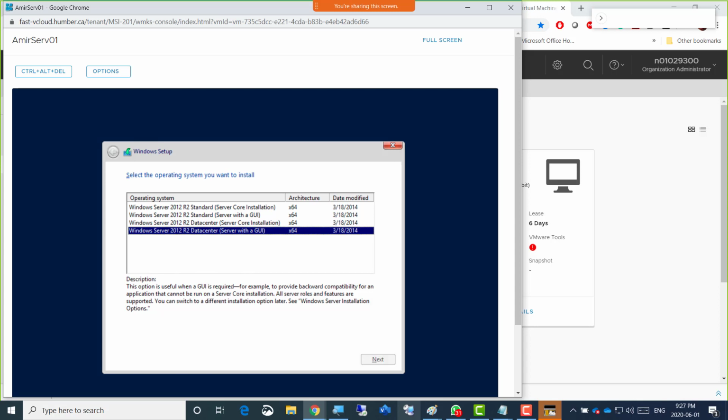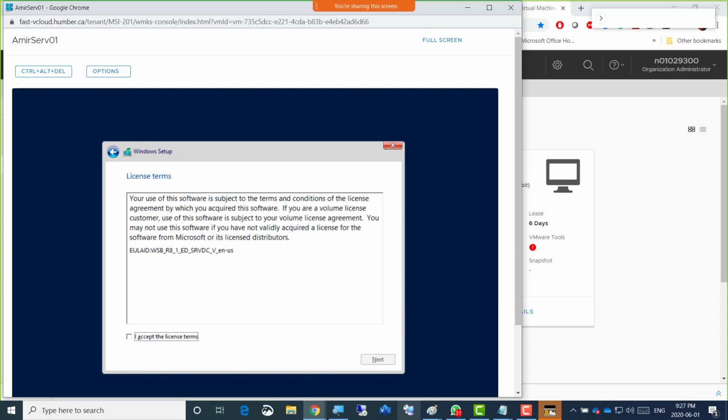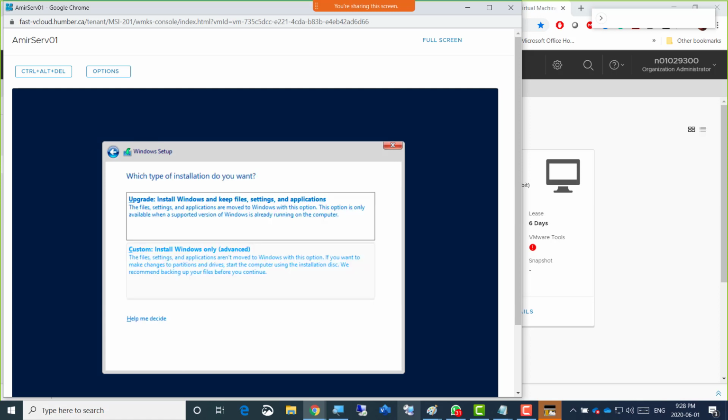Enter. I just wanted to time it right. And seriously, what's that? Oh yeah, it's the certificate. Oh, it's just the license agreement. I thought there was an error here. So just press the spacebar key and it will accept the license agreement. Then press tab on the enter, and on the next, and enter. So we're not upgrading, we're custom installing for the first time. So down arrow key and select custom.